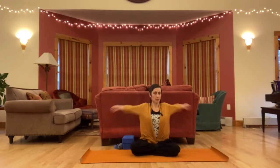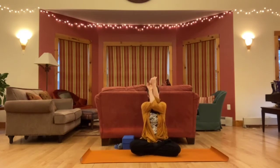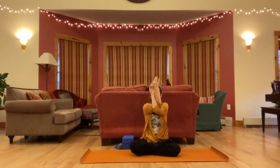Take a few gentle swings, and then bring the other arm on top. Pressure between the elbows like you're going to pull them apart. And then release. A few gentle swings. And then let's bring the hands to the floor behind us, fingers facing forward.